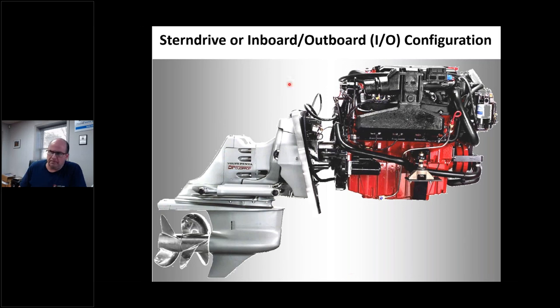Engines inside the boat. This is the transom. The outdrive mounts to the engine with a coupler. All right. We've got hydraulics in here. We have trim. This happens to be a Volvo 8.1 with a Volvo dual prop DP drive. Okay. Very popular configuration. Engines mounted right at the back, right at the transom. Boat builders loved it because the drivetrain stayed to the rear of the vessel. They could utilize floor space, cabin space, that kind of stuff.